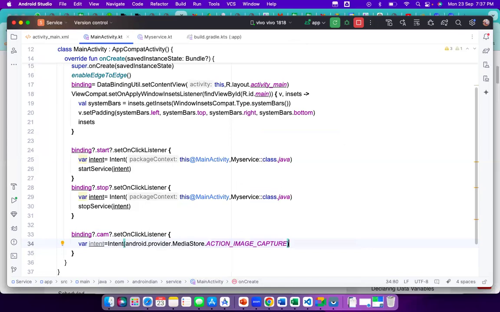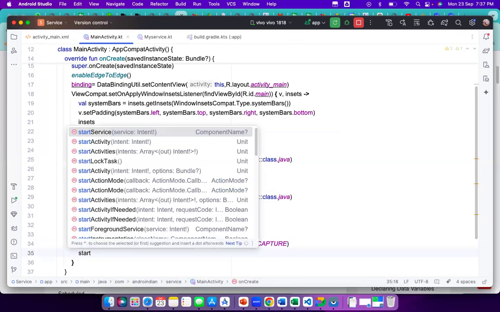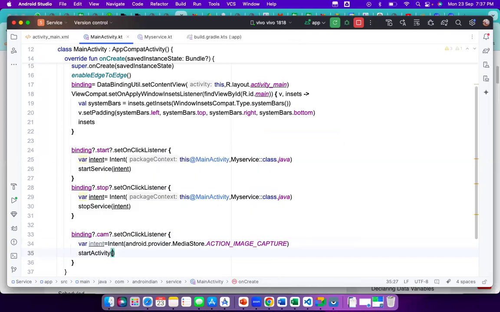That is the image capture. Now start activity of intent. Done. Now I'm running. Once you click on this, it will open the camera. We will see that now.